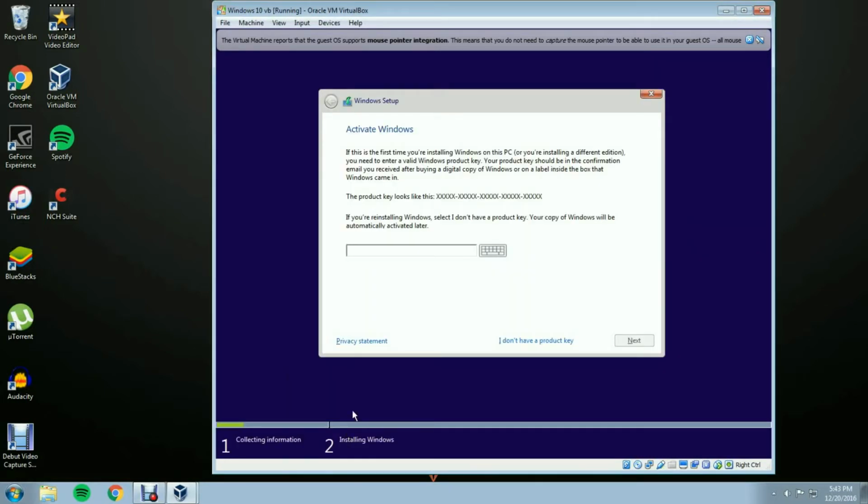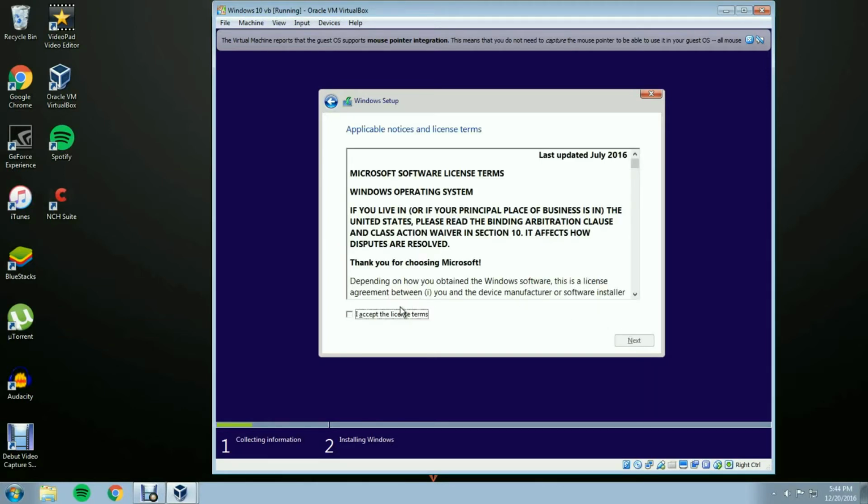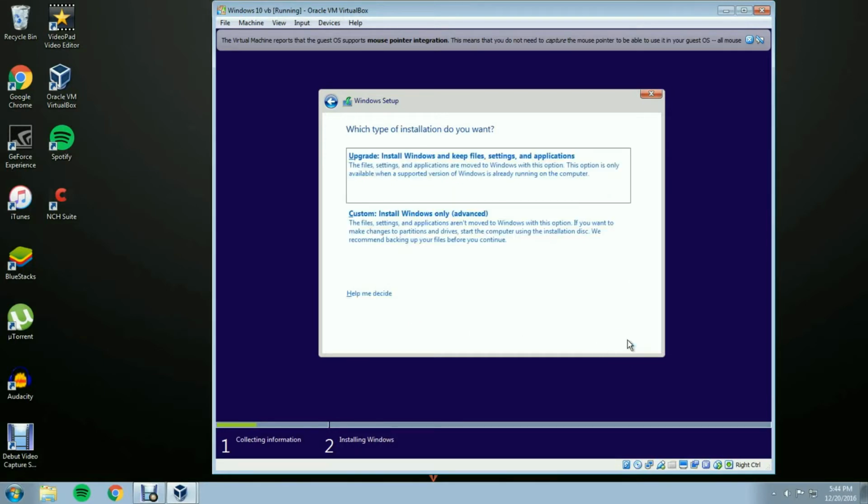Okay guys, it is all booted up again, and you're going to want to click I do not have a key because we're getting this for free. So we're going to click I do not have a key, and I'm going to pick Windows 10 Pro. Next, and wait for that to get set up, and then click I accept.